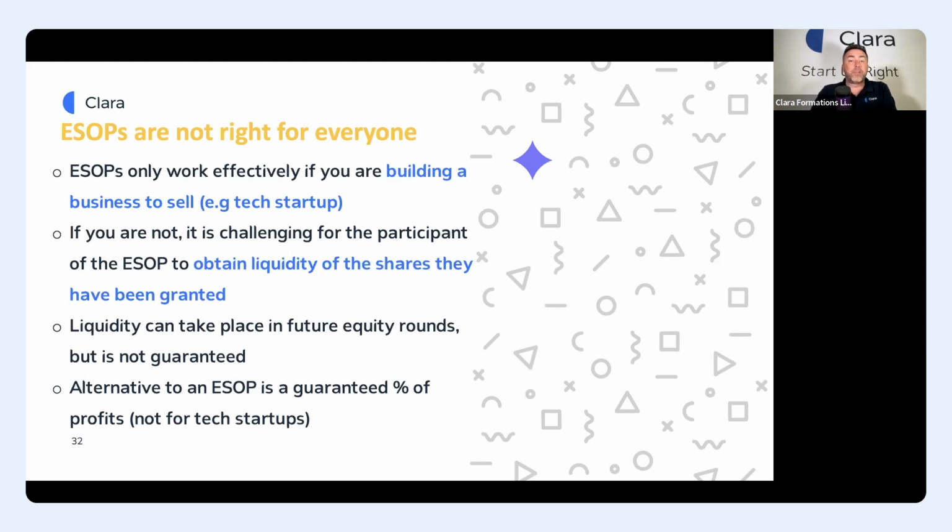So they're going to want to see that in place almost straight away. A lot of accelerator programs are the same. They're going to want to see it in place. Now, just because you've allocated those apartments upstairs to the ESOP pool and it might equal 10%, doesn't mean that you've been diluted 10%. It means that over time, as the vesting takes place and they exercise those shares, yes, fine, the dilution will take place. But you need to put the plan in place that allows you then to issue these grant agreements, to do it correctly, to go to investors saying, hey, we've got an ESOP in place.